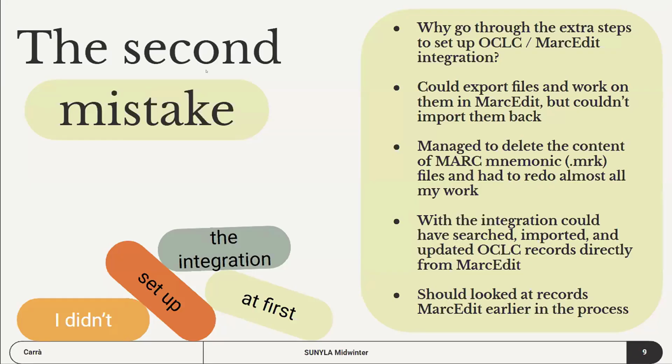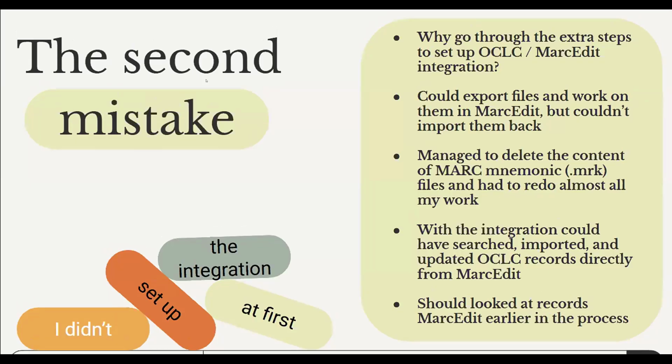At one point, I actually managed to delete almost all my completed work in one of the mnemonic files, the .mrk. So I had to redo almost all my work. And if I had set up that integration from the start, I could have searched for, imported, and updated my OCLC records directly from MarcEdit. I did at the end add the integration and updated the records directly from MarcEdit, but not the rest of the process.